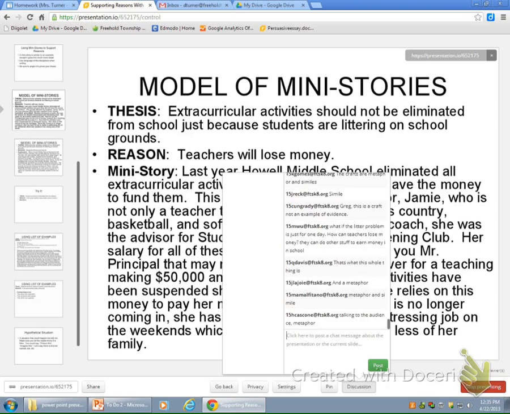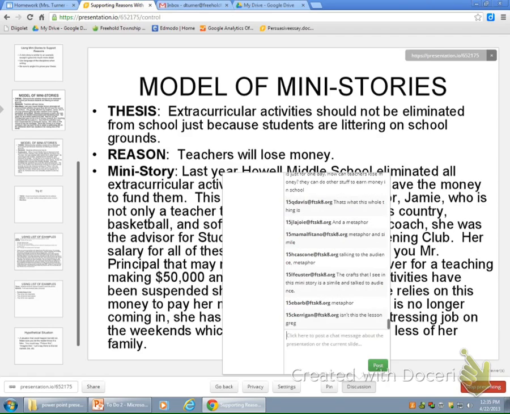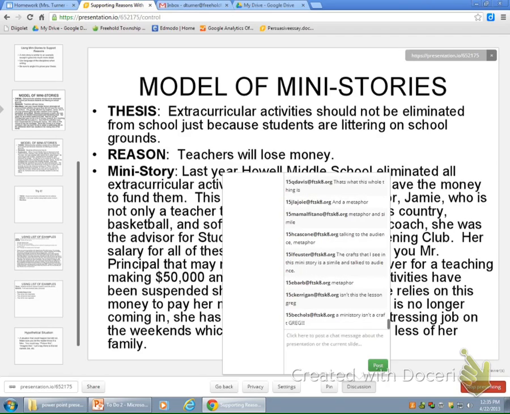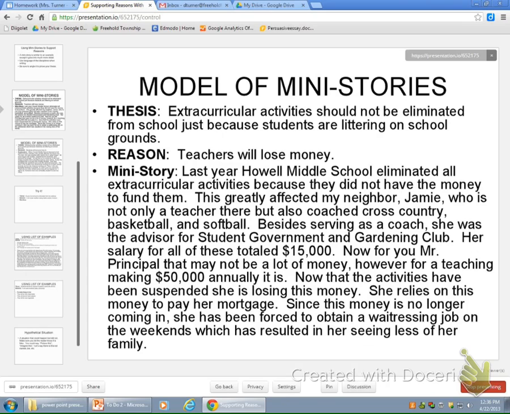All right, first of all, is evidence... What's that? Okay, Carly meant that the other way around. Is a craft... Is evidence... I'm sorry, is a mini story a craft? No. Greg, is a mini story a craft? Okay. So crafts are something special that you do. So I see that one person wrote a simile. But show me, where is there a simile? Read me the simile. So a simile compares two things using like or as. So where is the simile in here? I don't see one.